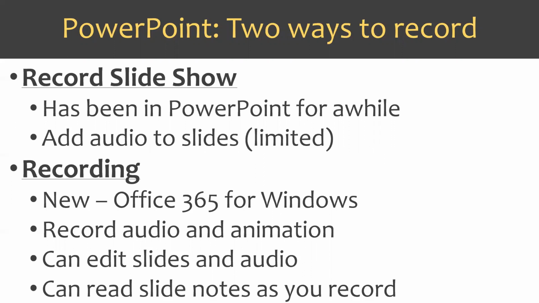But this new feature is in Office 365 for Windows. It allows you to record audio and animation. You can edit slides and audio, meaning if you make a mistake, you can re-record one slide. You don't have to do the whole thing over. And you can also read slide notes as you record. So I'm going to go through some of these things as we go.